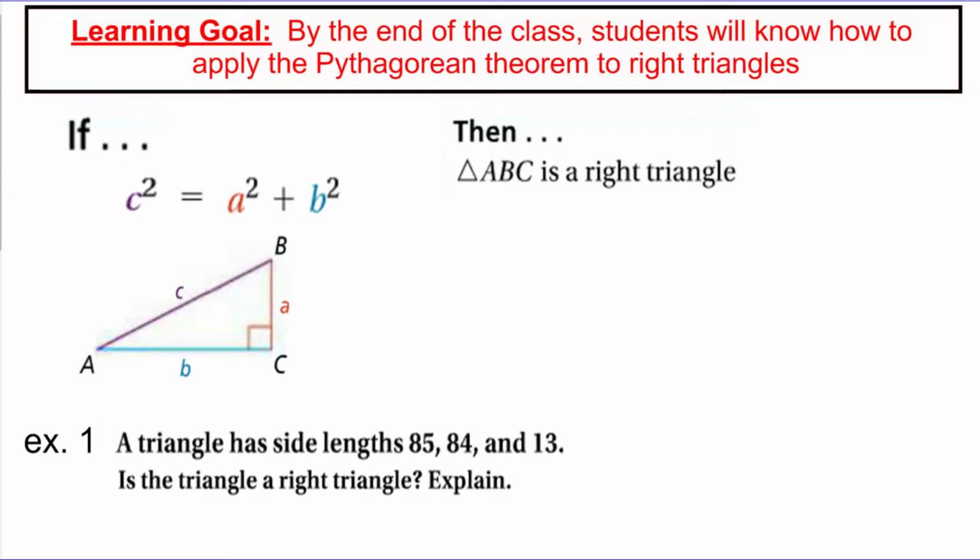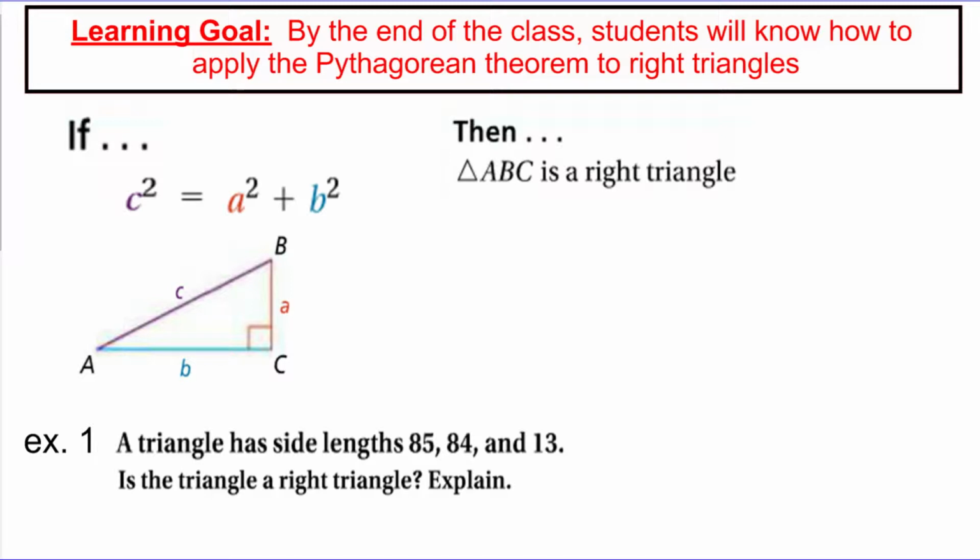Right, so instead of me knowing I have a right triangle, I know that c squared equals a squared plus b squared. I know that that works out. If I know that works out, then I know that I have a right triangle. Right? So we're going to be given problems where we don't know what type of triangle we have, but we know that if we plug into the Pythagorean theorem and it works, then we have a right triangle on our hands. Right? So this is what's called the converse of the Pythagorean theorem. I'm switching the if and the then, and we're making a different assumption. So let's take a look at an example and it will make sense.